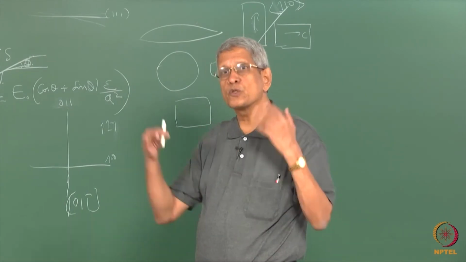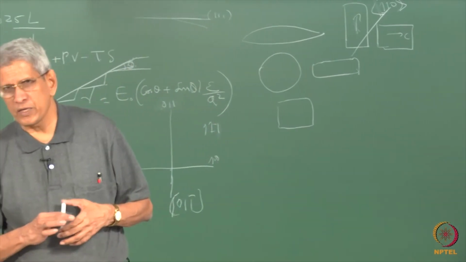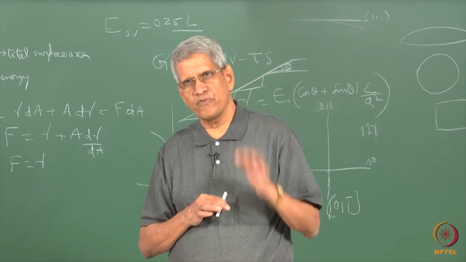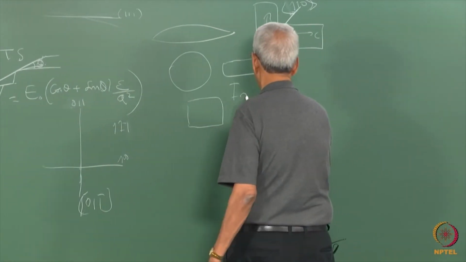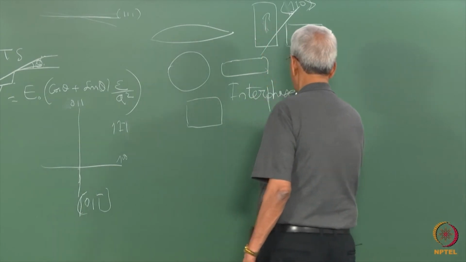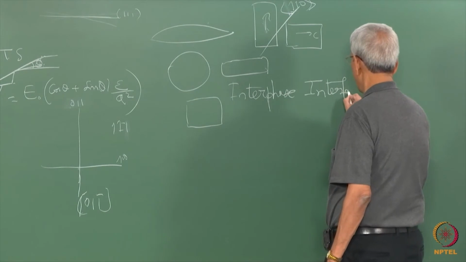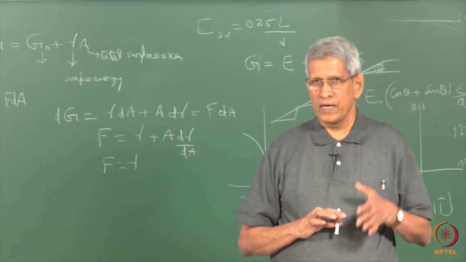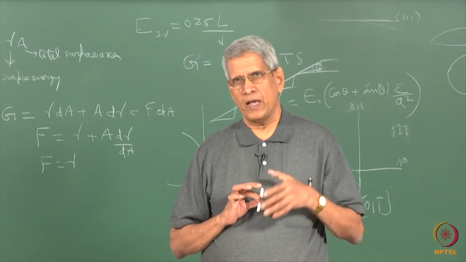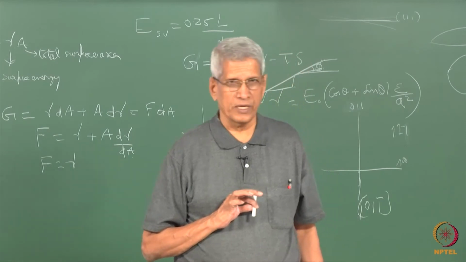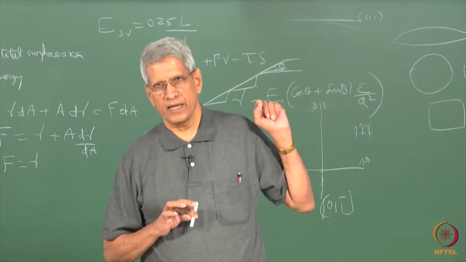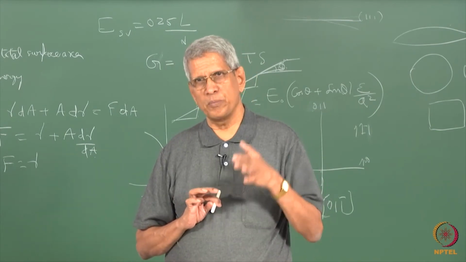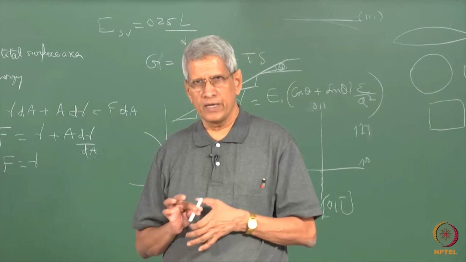Then suppose it is a two-phase mixture that forms the polycrystalline material. Between the two different phases there could be an interface, called a phase interface. This is also another type of boundary. All these boundaries are going to act as obstacles to dislocation motion, and understanding the nature of these boundaries is very important. Some boundaries could be coherent boundaries, some could be incoherent boundaries. This we will talk about later.